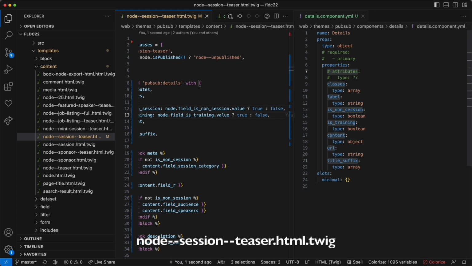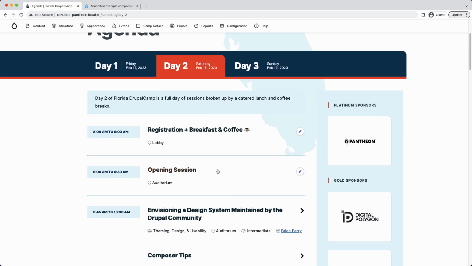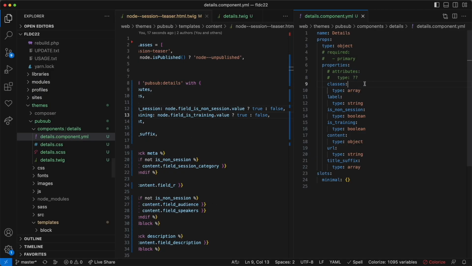So we're going to add these twig ternary operators right here to force it to pass a Boolean. And let's see if it works right now. Yay, it's working. You can expand, and you can see that these contextual links are working on the right. But we still have to do attributes, but before we do that, we forgot to put in our slots right here. So let's update the schema with our slots and make sure we get the indentation proper.